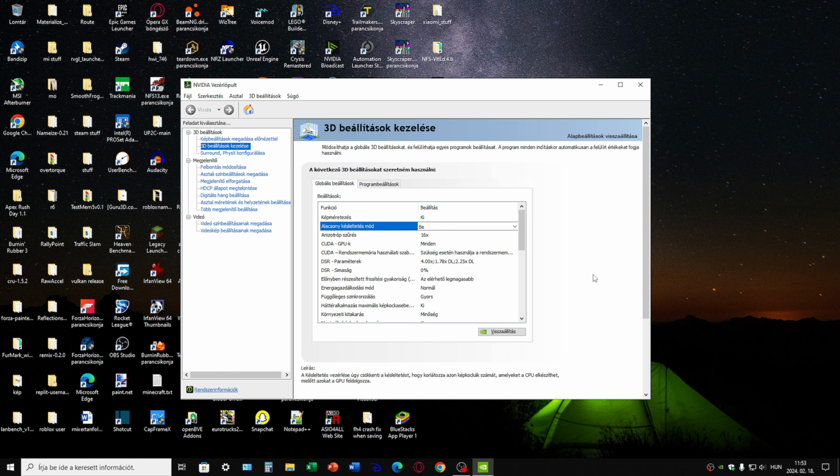With this, if you set it to on, I don't know what the number is, but it will set it. It will limit the CPU's frame generation to that many, basically per second.